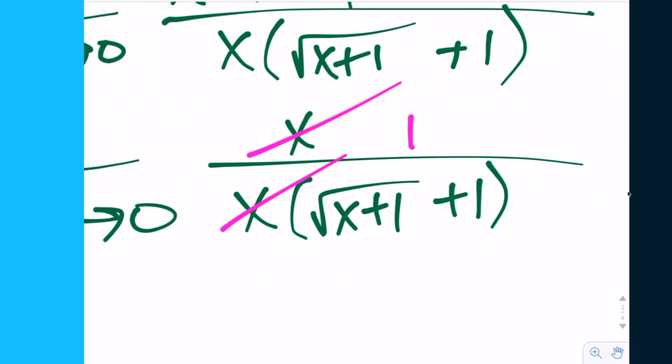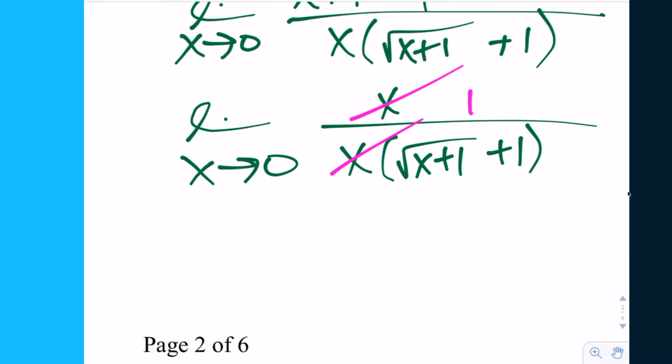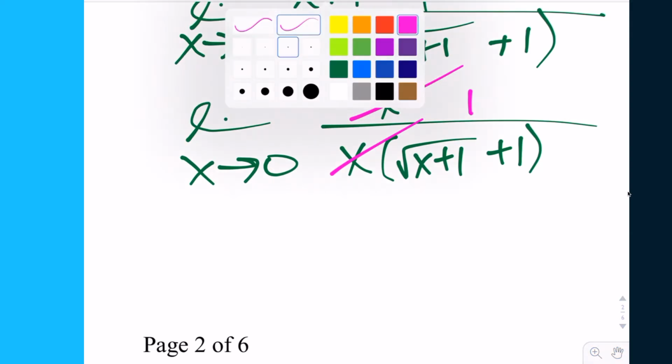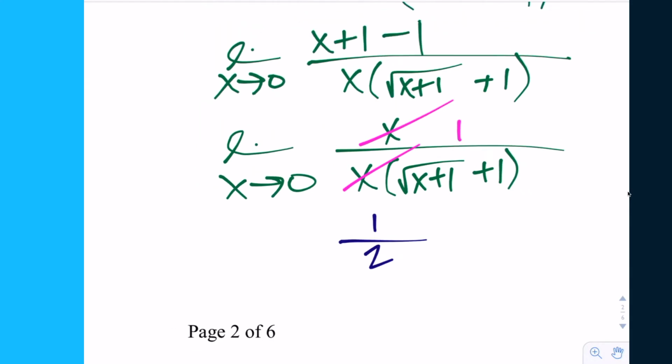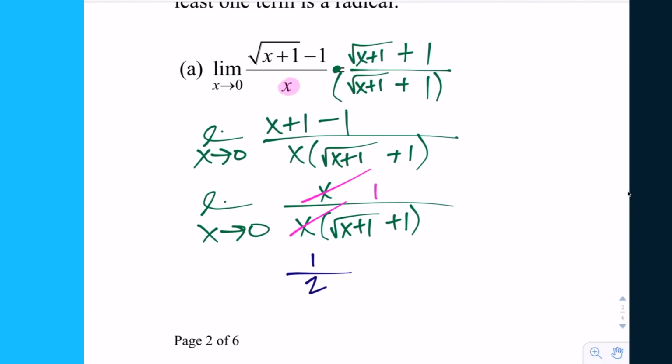All right, so once you get rid of the bad guy, once you get rid of the 0 over 0 problem, what can you do? Plug in, right? Because we're left with a function that essentially paves right over the hole at x equals 0, and so its y value will be the y value of the hole, hence the limit value. So once you divide out the bad guy, go straight to direct sub, and that's when you do not need to write the limit anymore. So you get 1 over 1 plus 1 is 2, so you get a half. So the original function has a hole at the ordered pair 0, comma, 1/2, and that's the limit value, okay?